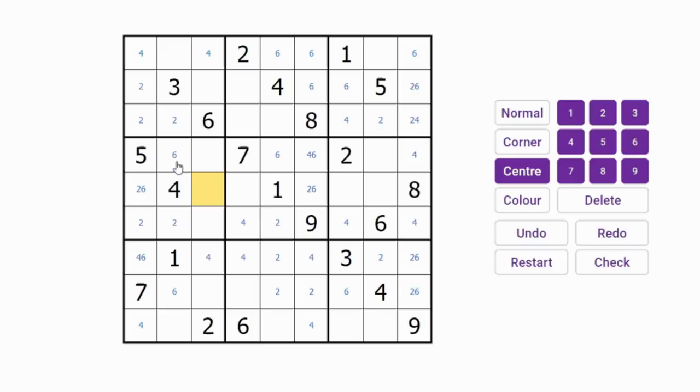So with that notation in the grid, I'm now going to pick a place where there are two sixes as a starting point. So we're going to come over here. Let me change the colors real quick again. Okay, so I'm going to start with the assumption that this one is a six. So if this is a six, then this is a six, and this is a six. And unwinding it the other direction, that would also mean that this is a six. And that's as far as we get with this particular chain.